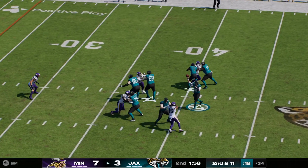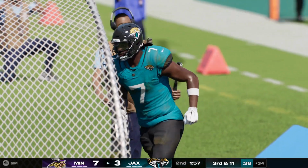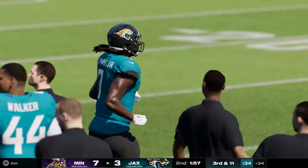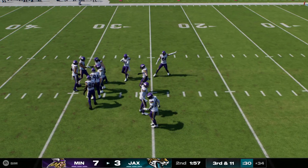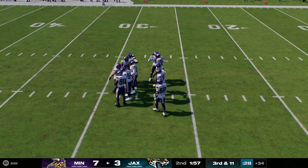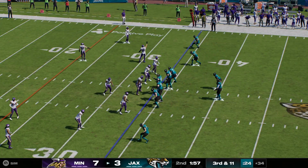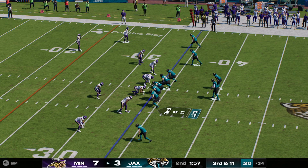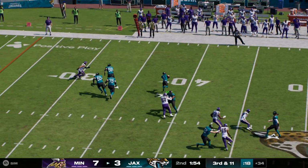Lawrence now on second down. That one incomplete. They can't hook up there, and that incompletion takes us to the 2-minute warning. It's rare to see an offense that finds themselves trailing and say, well, their quarterback's been actually one of their biggest bright spots. Usually that doesn't go hand in hand, so it's a little surprising to see him miss a throw like that on a day where he's completed passes at a highly efficient rate.